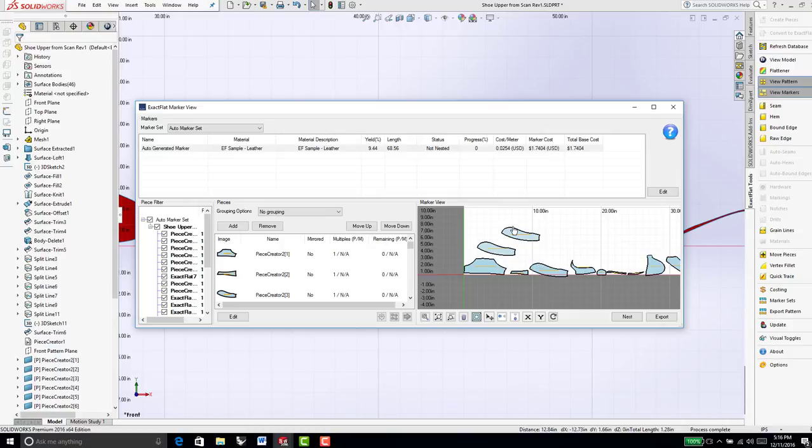People that have really big parts, like the boat companies, might not nest the pieces. The exception would be for the people that are doing metal boat hulls. They actually want nesting, and we have built-in nesting, so you don't need to have Sigma Nest. You can use our nester, and it totally ties in with SolidWorks and our Exact Flat. So that's basically everything in a nutshell.